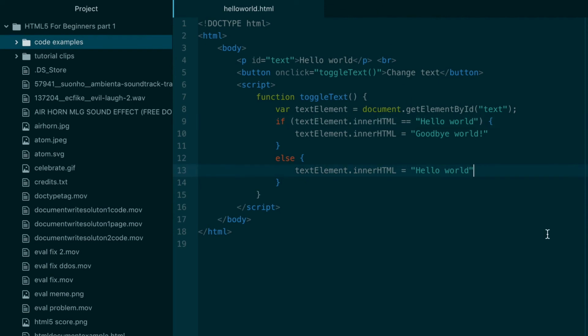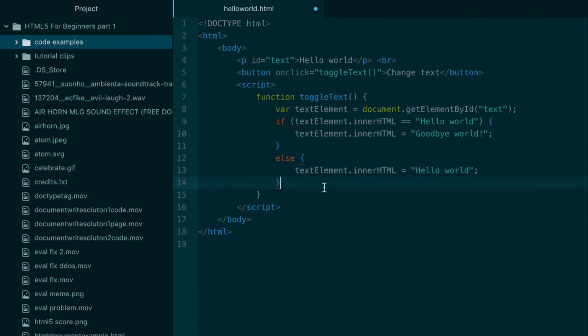It's also important that you get the number of equals right. This means the same as, whereas this means assign the value to this. So this is setting this to this. Otherwise this is comparing this with this. Don't get them mixed up. And then don't forget your semicolons like I did.